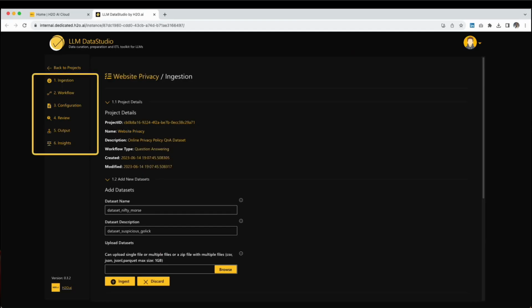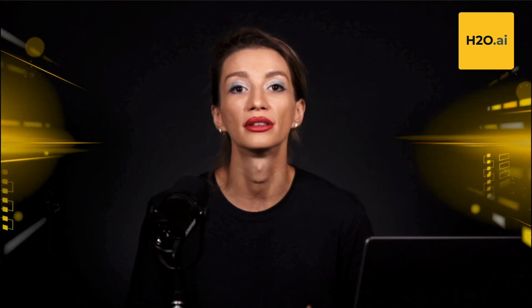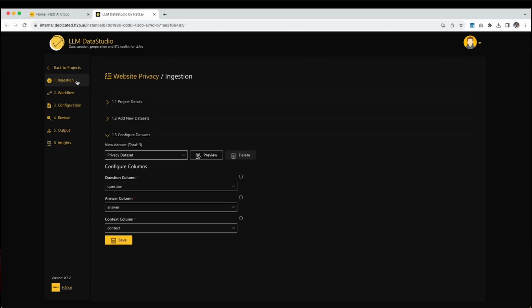Within each project, you will find a left menu that showcases the project components essential for our data preparation process. These components encompass a series of 6 steps designed to transform and clean your dataset thoroughly. LLM DataStudio presents an all-inclusive step-by-step guide designed to assist you throughout the data preparation process. However, remember that the workflow varies based on the type of problem you're addressing. Particularly for beginners, I recommend starting with the default workflow suggestion: data ingestion.